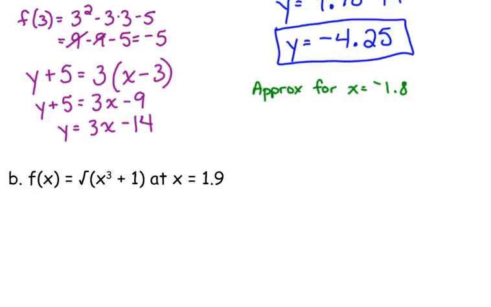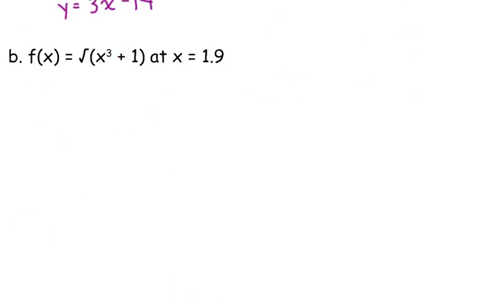Let's look at something, some weird function like this. Now that one, it still would not have been that terrible to plug 3.25 into that quadratic function. Now the square root of x cubed plus 1, I definitely don't want to have to cube 1.9, add 1, and then figure out what its square root is. Guess what, we can't figure out square roots without calculators unless they're perfect squares. So there's no way to find the exact value of this without a calculator. But we can use our tangent line approximation to find a close approximation for this function. So same deal, we want to write the equation of the tangent line and what value are we going to use? 2. We're going to find the tangent line at x equals 2.